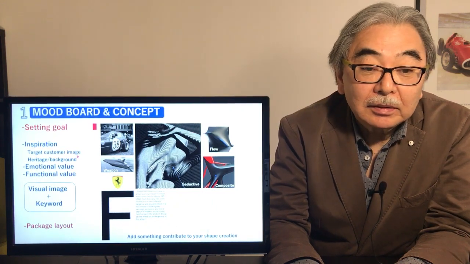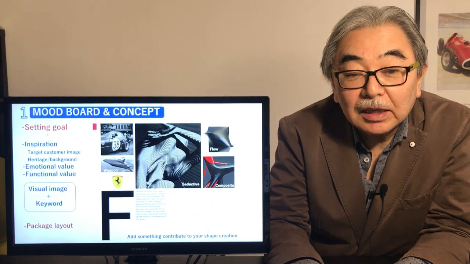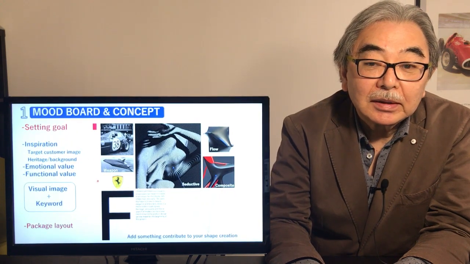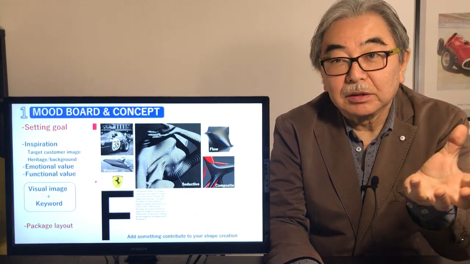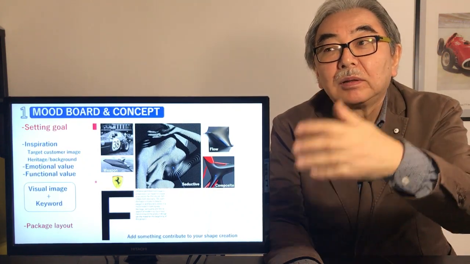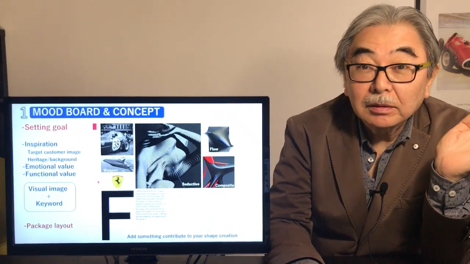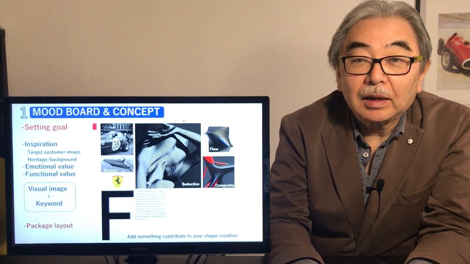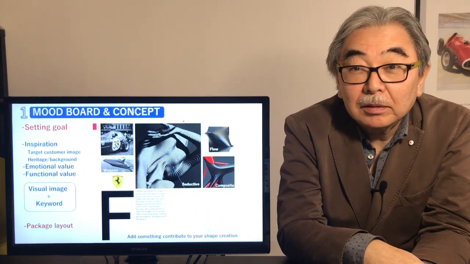And here, the very important thing is that this is setting the goal, and at the same time it is more like declaring the final destination to others, maybe in the studio to other colleagues and also the chief designer, right? And in school, maybe to your classmates and your professor of car design.